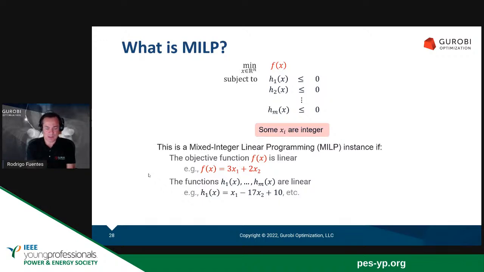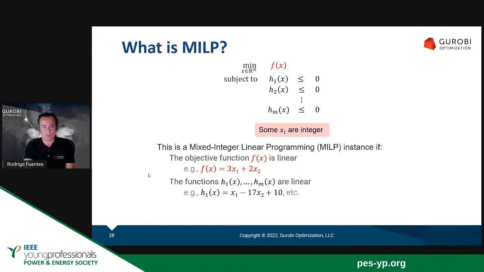When a variable is integer, I want to repeat this because it's important that it's understood. If a program is a linear programming problem and you have a constraint, for example, x1 has to be greater than 0 and less than 10, then X can take any value between 0 and 10: 0, 0.1, 9.5, whatever. But if you make the variable integer, then X can only take integer values. It can be 0, 1, 2, 3, 4, and all the way up to 10. It cannot take values like 8.6, okay?